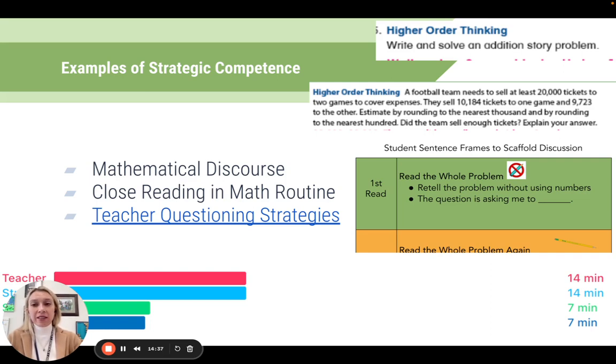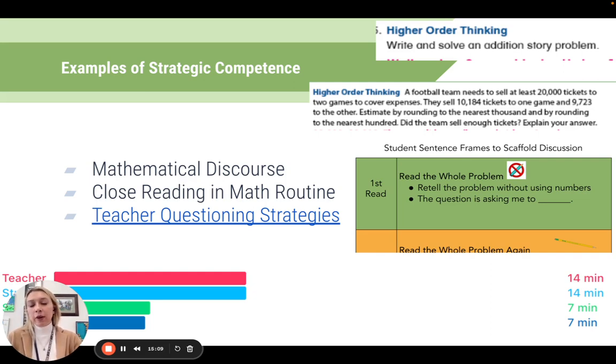The first one, I think, that is most important, is that students are retelling the problem without using the numbers. I was at a professional learning opportunity at one of our elementary schools, and the coach did a great job of this, where she said, okay, the students are going on a field trip, and some students are going to be going on this bus, and some students are going on this bus. How many students are going to be going into each bus? Very basic, so the students have the context of what the problem's asking, and then they're able to go into the math part of it.